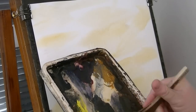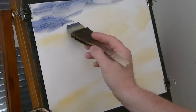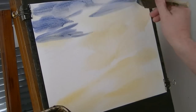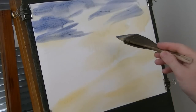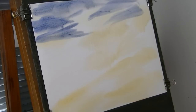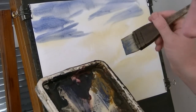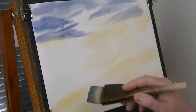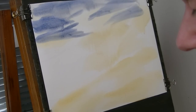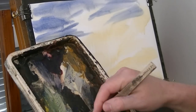This is just raw sienna and ultramarine. We have a little bridge here so I don't want much of a smudged sky. I wasn't sure if that was going to come out green or not, but if it was I was just going to put in the foliage. I think I'll leave the sky there - that's all it needs. Introduce a little bit of lemon yellow to make it green now.